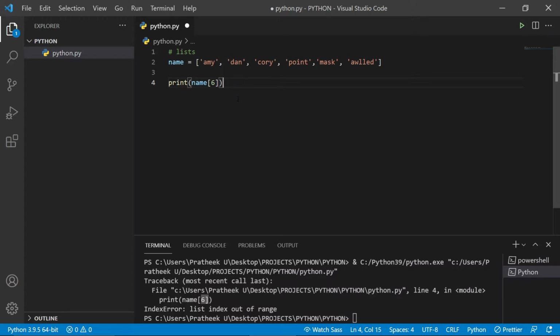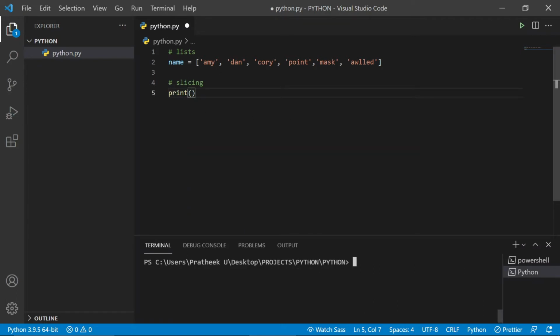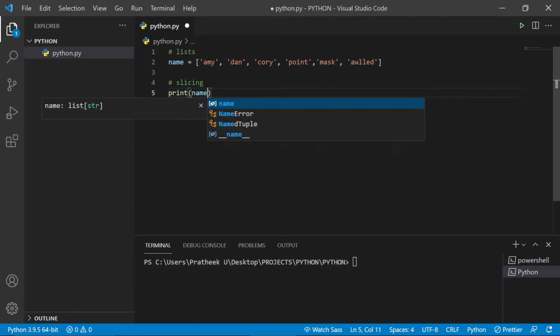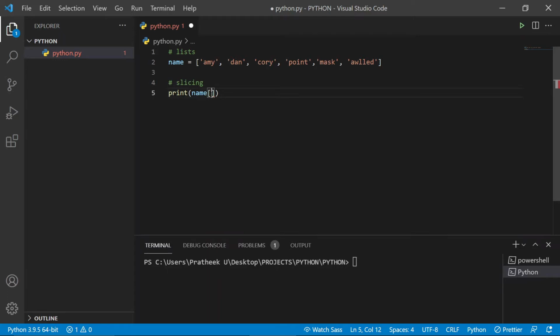from a list. Now let's access a range of elements from the list. For that, we use something known as slicing. Remember, in strings we also did slicing. So for example, let's suppose we want to access only these three data from the list. For that, let's make use of the print function. Let me clear the screen. Okay, so for that, just pass the variable, and we pass a starting index, inclusive. That is, we want Corey, point, and mask, right? So we pass the index of Corey, which is 1, 2, and we pass the ending index of mask.